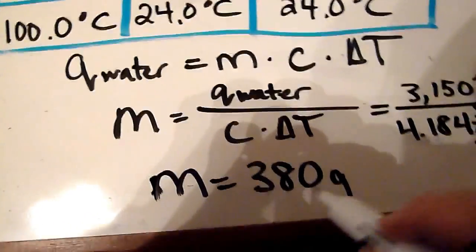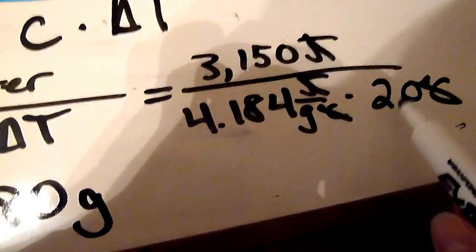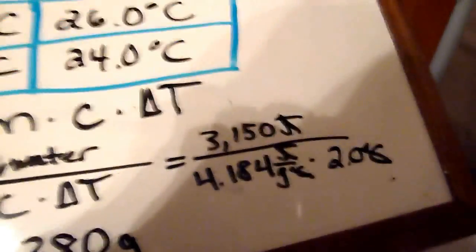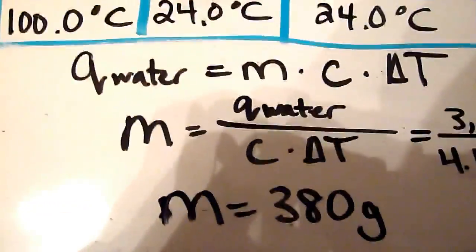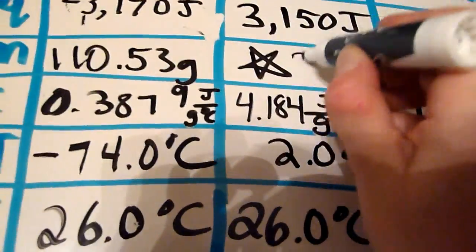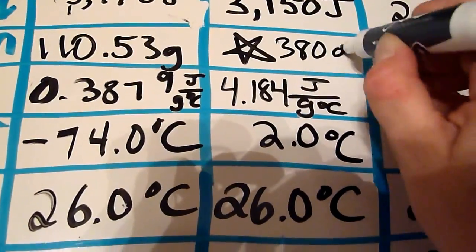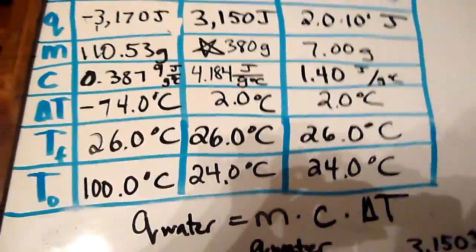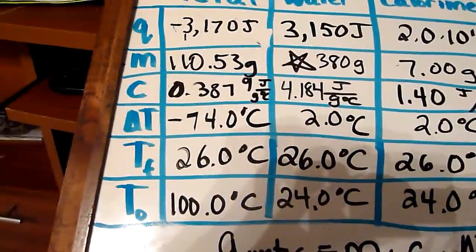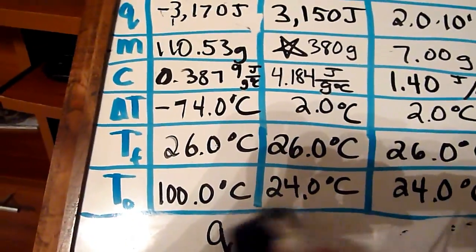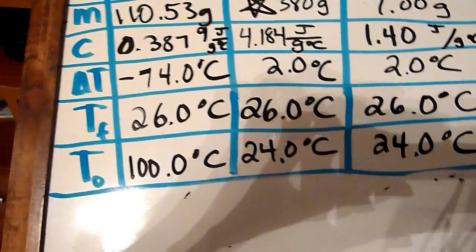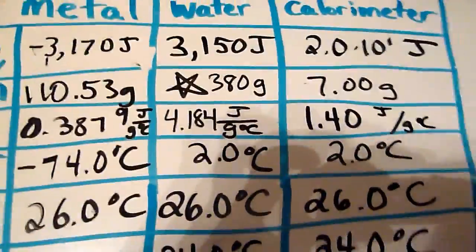380 grams. Now this is 2 significant figures because I can only keep 2 due to the 2 significant figures in the temperature value. So I would find my mass of water to be 380 grams, 2 significant figures there. So that's the solution of my problem, but then it asked me to go on and also solve for the problem if I ignored the calorimeter.